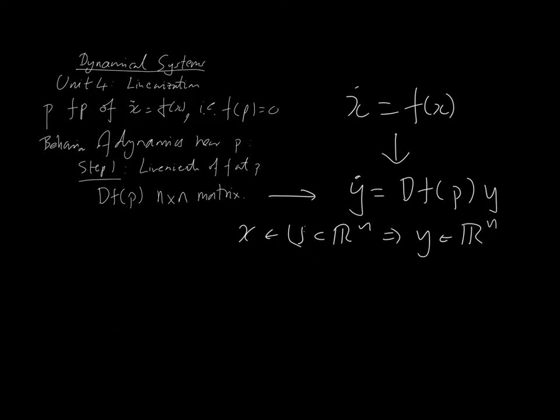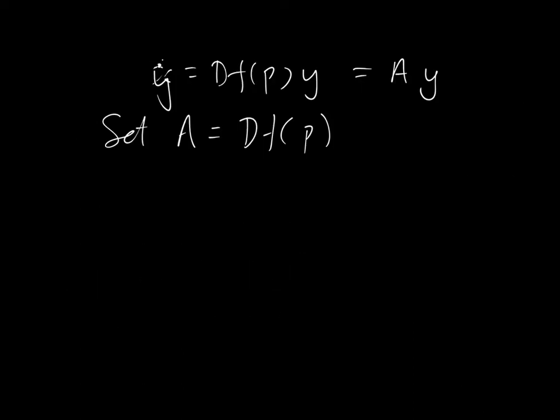Well, the first step is to understand the dynamics of 2. How do we determine all the dynamics of this? So we're going to deal with the dynamics of an n-dimensional linear system. We want to understand the dynamics of this system here. We'll rename df of P as A just for convenience. So it turns out that the dynamics of this system, which is the system 2 from the previous one, is determined by the spectrum of A.